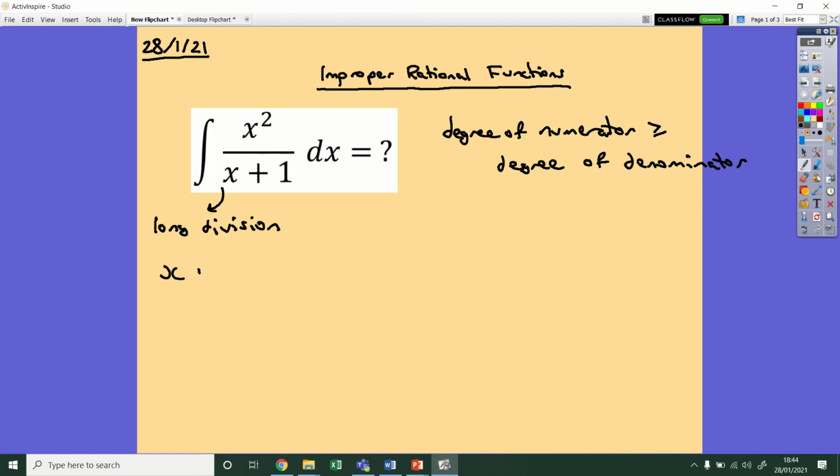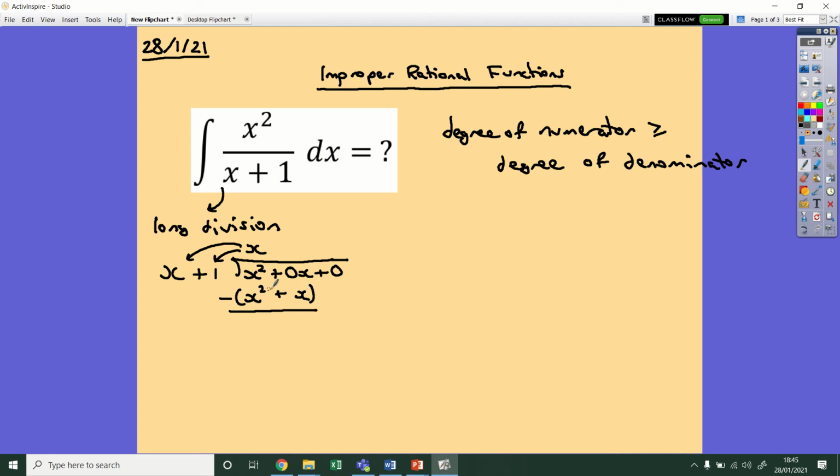So we're going to divide x plus 1 into x squared. And if there are missing terms in your polynomial underneath the leading term, you're going to have to fill in with zeros. So I'm going to add plus 0x plus 0. And then we're going to divide leading coefficients into each other like this. So x into x squared goes x times. And then we subtract x lots of what we're dividing by, which is x plus 1. So x squared plus x. We're going to subtract this away.